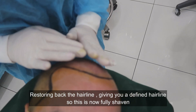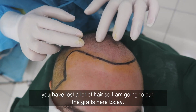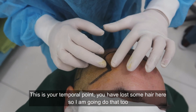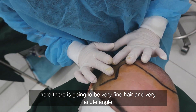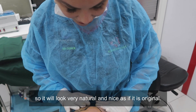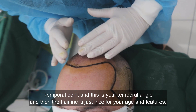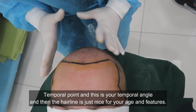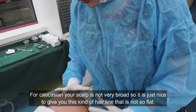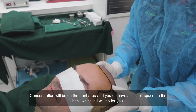So this is now with fully shaven. You can see that there's a lot of volume hair loss here. You have lost a lot of hair, so I'm going to put in grafts here today. This is your temple point. You have lost some hair here, so I'm going to do that too — the hair here is going to be very fine and at a very acute angle so you look very natural and nice, as if it's already original. Temple points, this is your temple angle, and then the hairline is just right for your age and your features. Your scalp is not very flat, so it's just nice to give you a hairline that is not so flat. The concentration will be all on your front here.